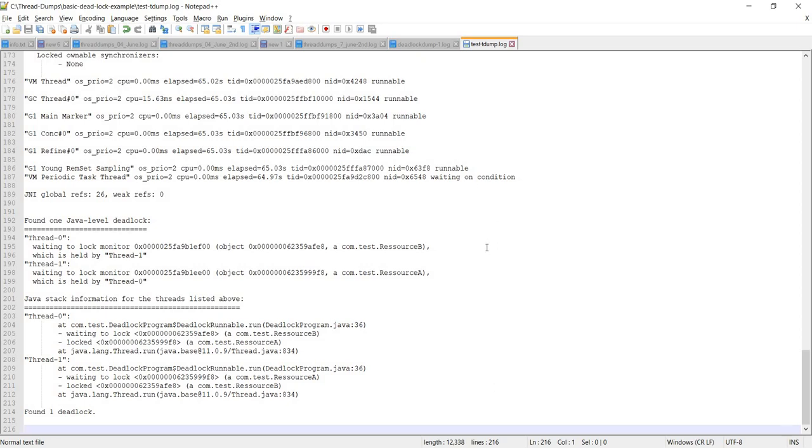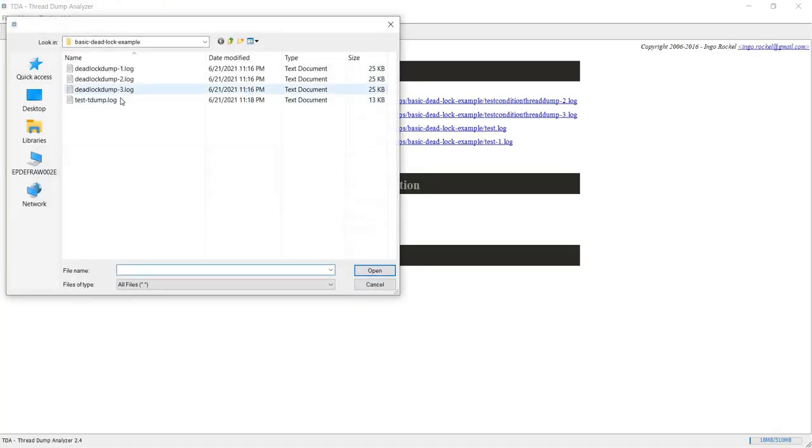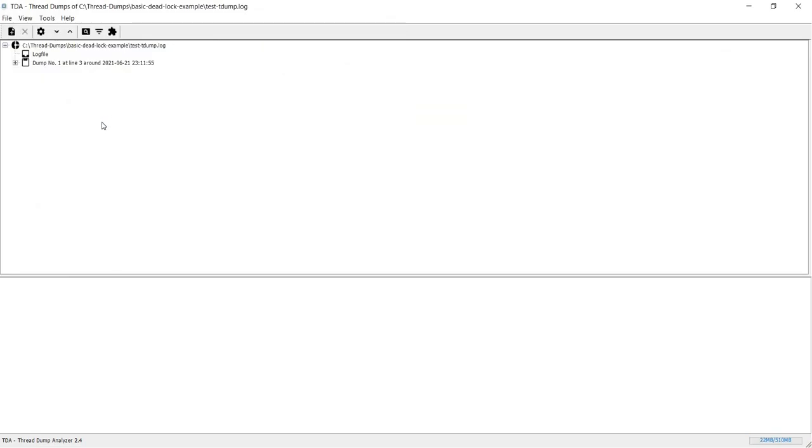another tool that is called TDA, thread dump analysis. This tool is basically an open source tool, and you can download it from the internet. So this is useful if you do not have any other tools. For example, fastThread.io is one of the popular tools, and also JProfiler is another popular tool. But these are all paid versions, so you have to have a license. But when you do not have a license and when you are learning some new stuff, then you can go ahead with this kind of tool.